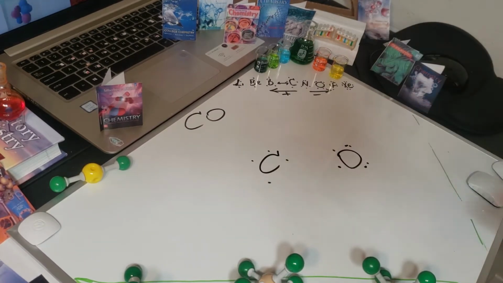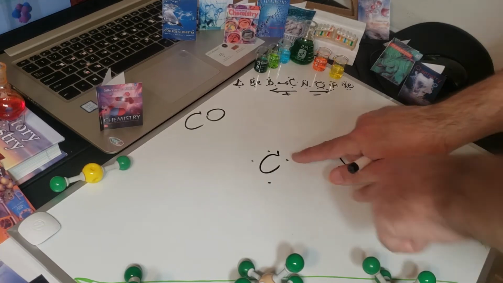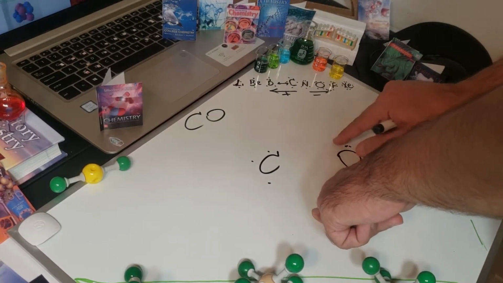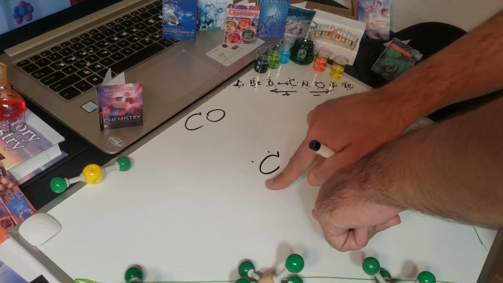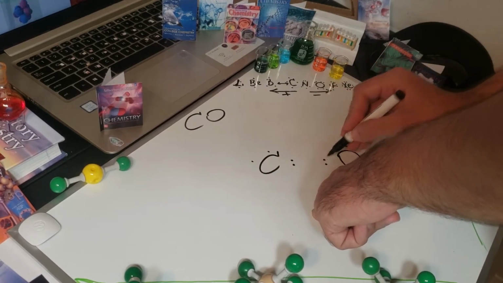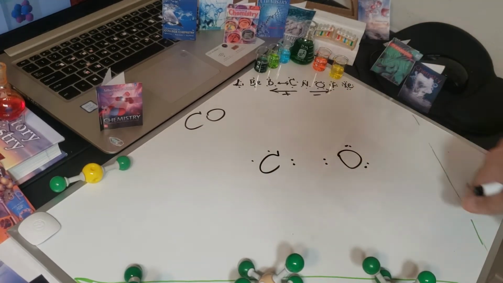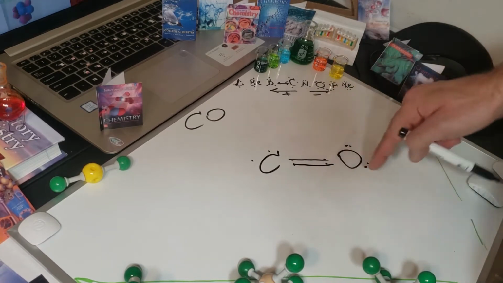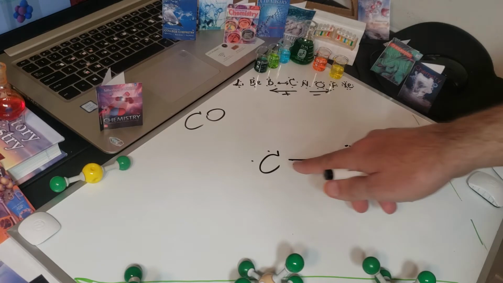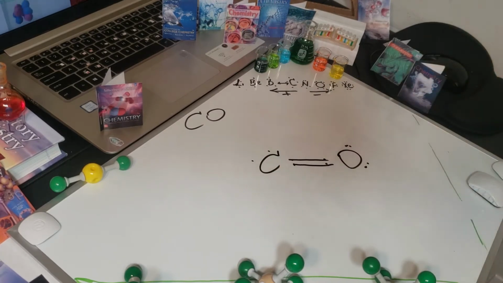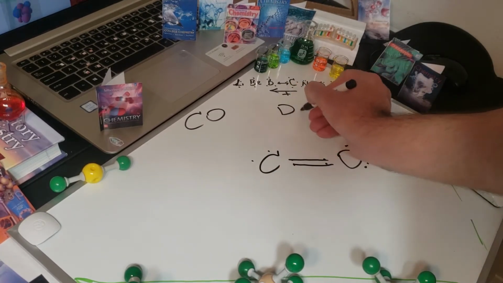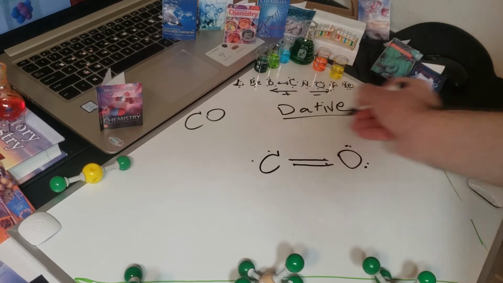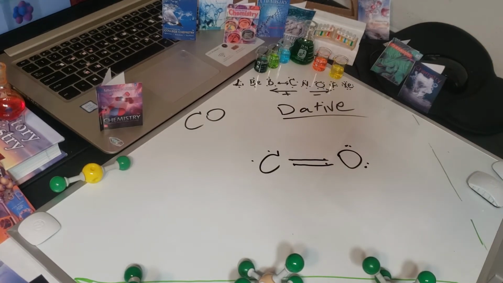So carbon monoxide, we have a carbon and an oxygen. If we do share the 2 single reacting electrons on my carbon with the 2 single reacting electrons on the oxygen, we will have a double bond that would satisfy oxygen's octet, but my carbon is not octet. Okay, so here's what we call a dative bond, and I'm going to talk about dative bonds in this session. Okay, so let's talk about dative bonding.